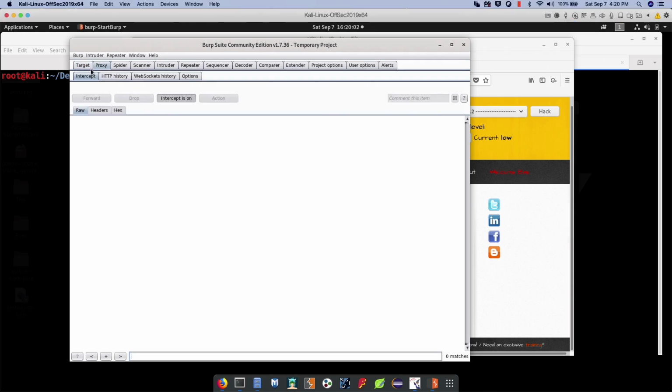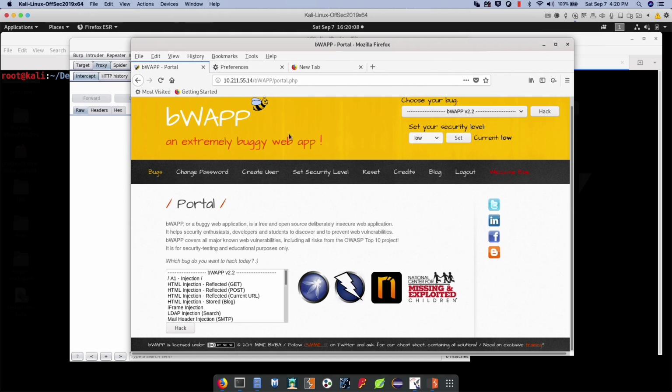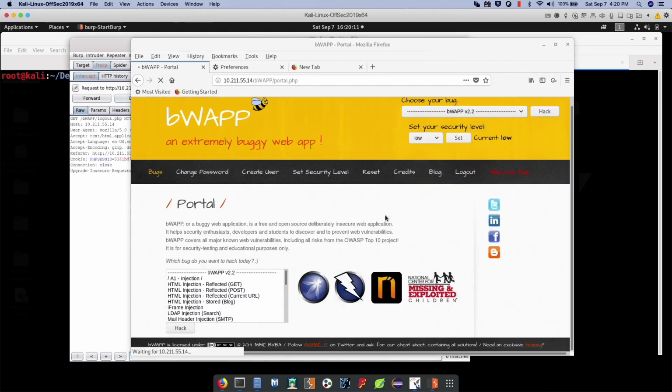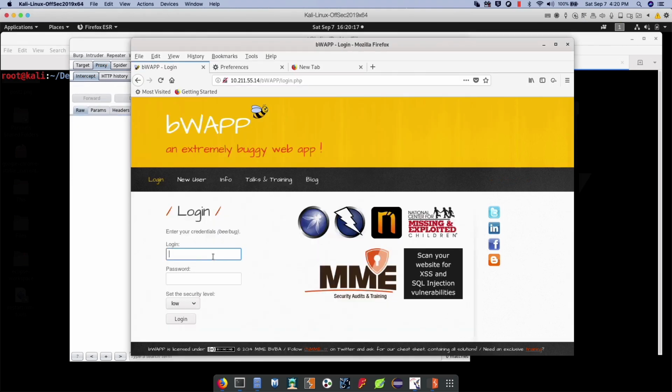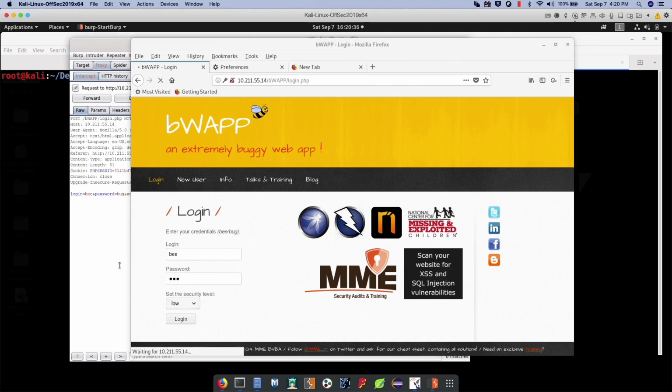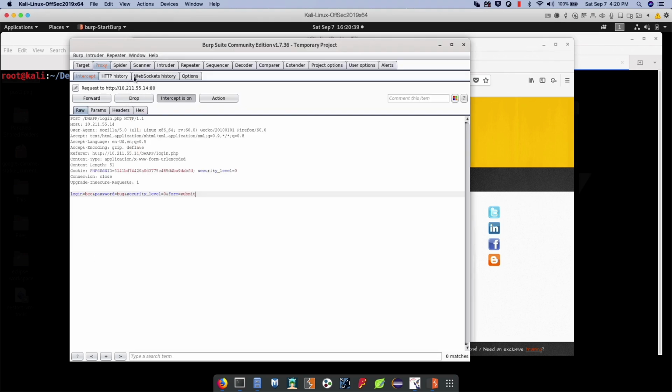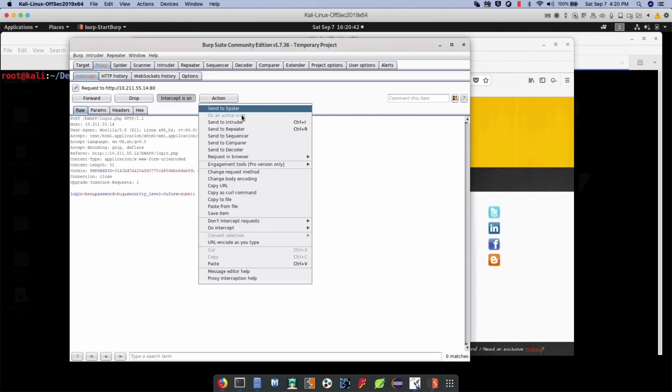But let me again go to proxy, intercept on, and let me just log off so I can show you the page. Okay, I have to forward here, forward to log off. And what's the magic again of Burp Suite? We can use several other capabilities that, for example, other plugins don't have. For example, let me just try to log in here. Back and log in. Okay, first of all, let's go to Burp Suite again.